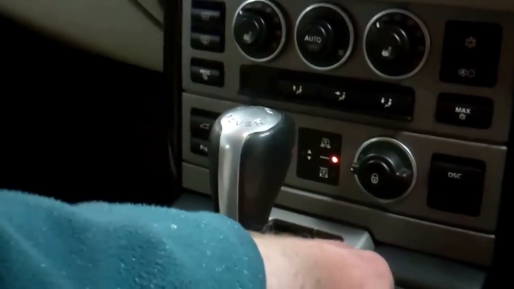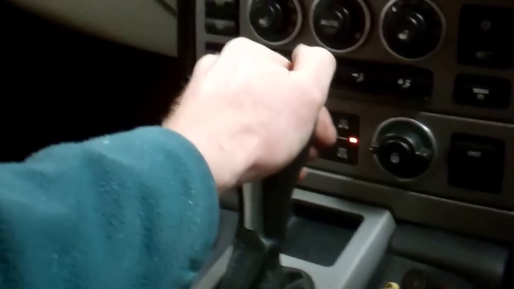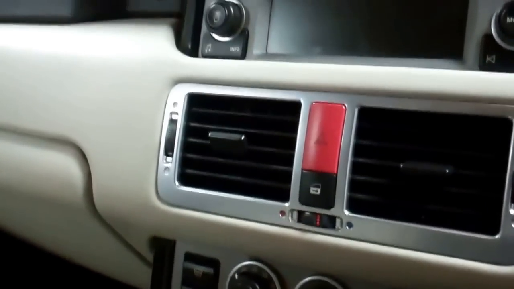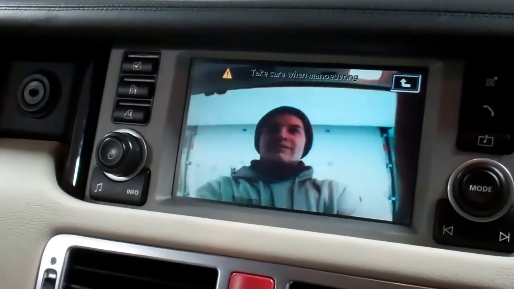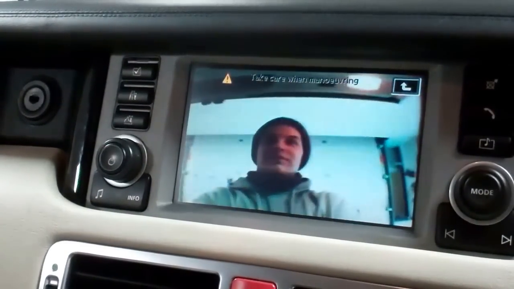Does it take a bit of time, or do I have to be on the brake? Oh, you've got to put your foot on the brake. Right, hold on. There we go. So we've got it working. So we didn't have to do any resoldering like that other. Oh, we've lost it. There it is.